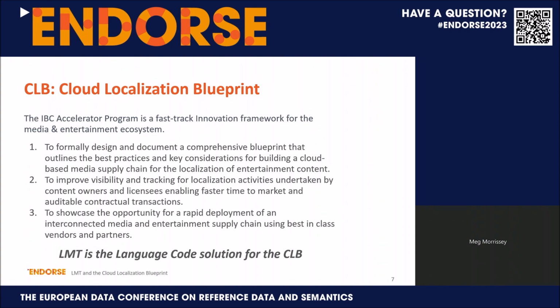So that means consistency. This will also improve visibility and tracking for those activities. It gets undertaken by a lot of stakeholders across this. So your content owners, the licensees, everyone who's making adjustments and using this content. And because this is going to provide that visibility, it's going to mean faster time to market, and it's going to mean more consistent contractual transactions. So this is where the LMT comes in. We are the language code solution for the cloud localization blueprint.